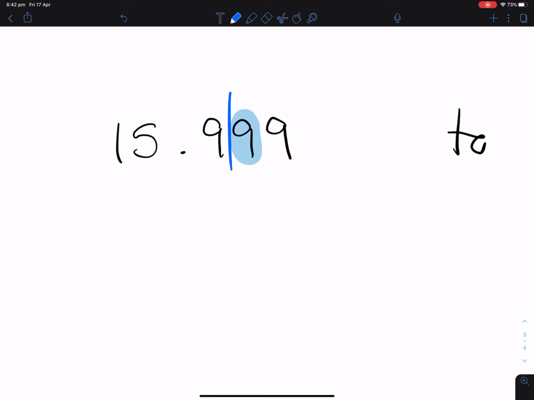Okay, so we're looking at our critical digit, which is this one. Is it big enough to change this one? Absolutely, because our critical digit is larger than 5, and therefore it's going to add an extra 1 to our keeper digit here, which is also a 9. So what's 1 larger than that? Well, that's 10, right? So what do I do? Well, that means I'm going to go up to here. I'm going to add 1 there, and this becomes a 0 to make 10. Do you see that? That's a 10. So what is our answer going to be? Well, it's going to be 1, and that's going to make a 6. 1 plus 5 makes 6. Then that 0 carries down, and the answer is 16.0.